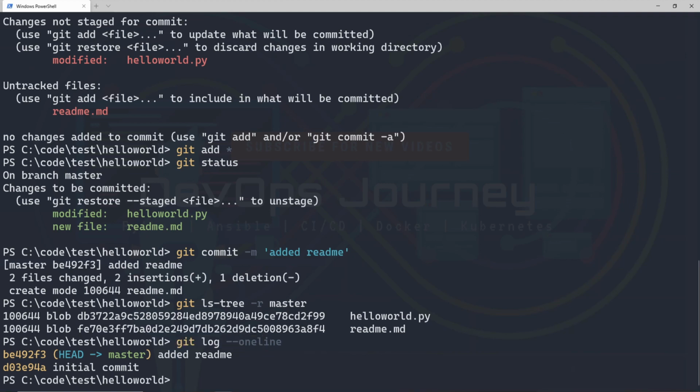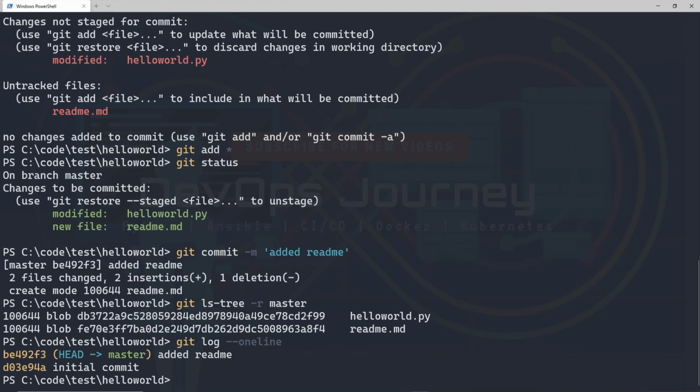Alright, so now that we have the basics down on how to initiate a local repository and how we can add changes to that repository, let's get to the good stuff, which is using GitHub as your repository and pushing your code to GitHub. I'm sure that's what most people are interested in, so let's get to it.